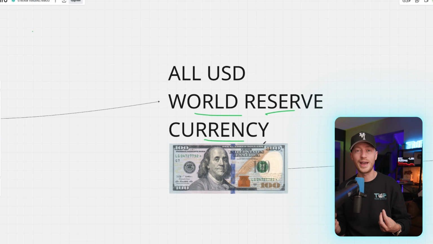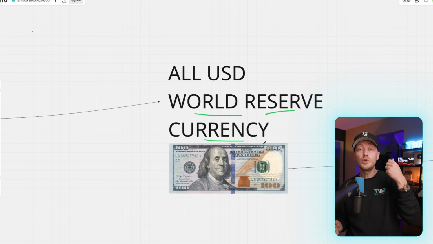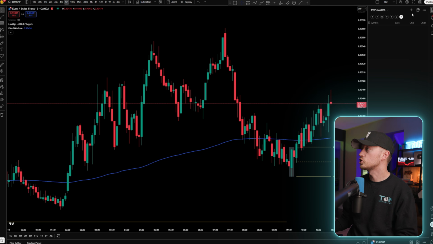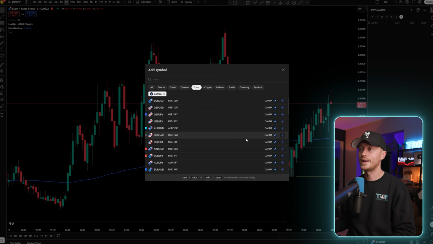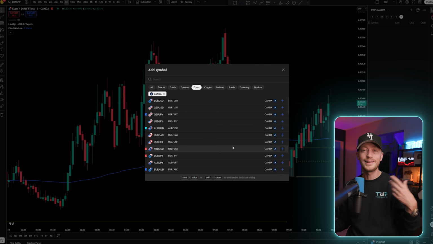So there's tons of action, tons of liquidity, giving you the best conditions to trade these pairs. So let's get you set up here. Just click on the plus button right there. Click on Forex right here. I come to sources right there. I'll just select OANDA. You could use whatever source you want. I like to use the same broker for all of my pairs.